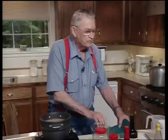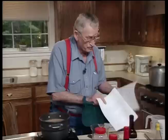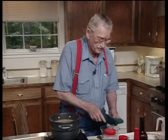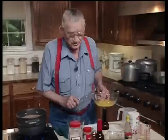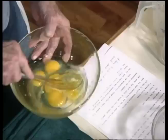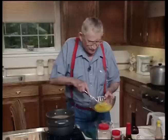And I got another recipe here. I want to be sure I don't leave anything out of this. And I'm going to put it all in there when I'm whooping on those eggs. Put that right in there. Come here, eggs, and talk to me. I got 5 eggs because they weren't big. It says 4 large eggs, but these were not big enough, so I put 5. I'm going to whoop them up a little bit right now. If I can just get the motion right, I'm going to do it right.